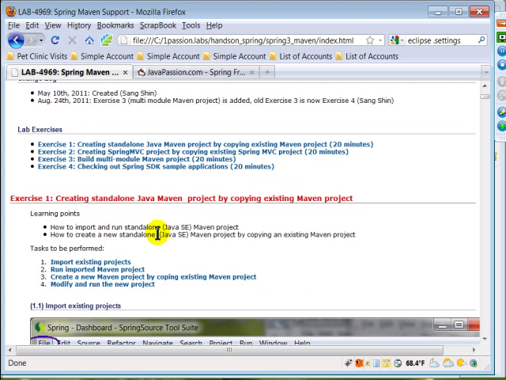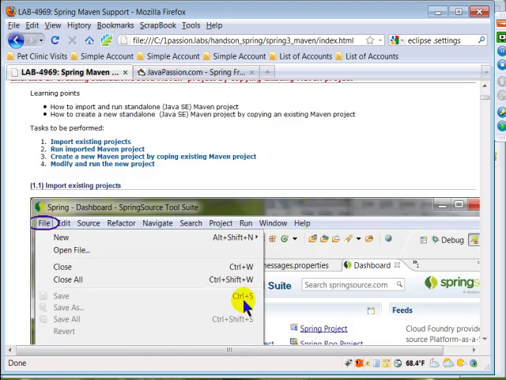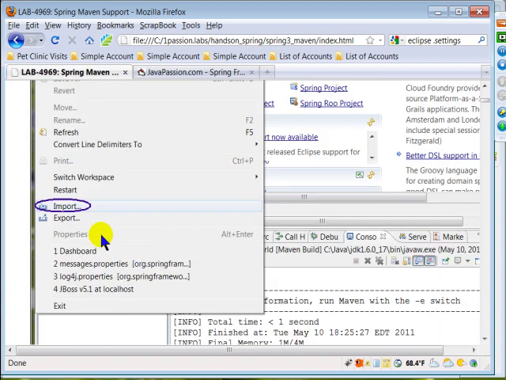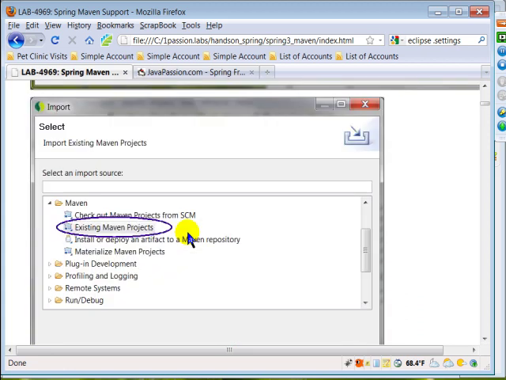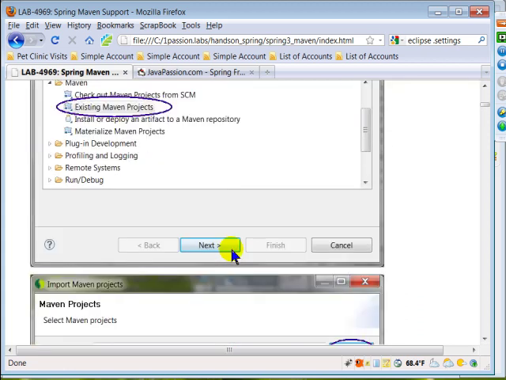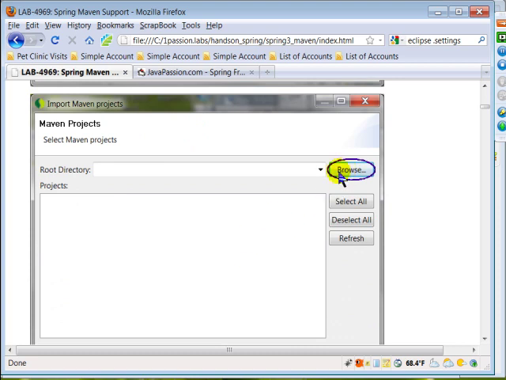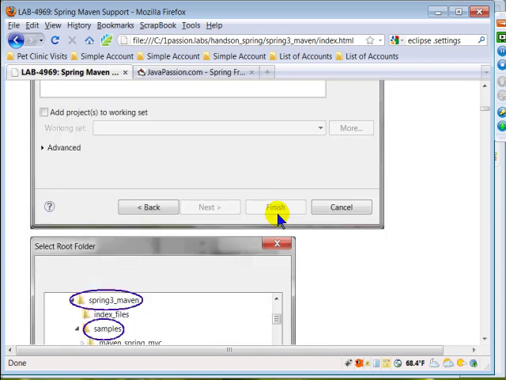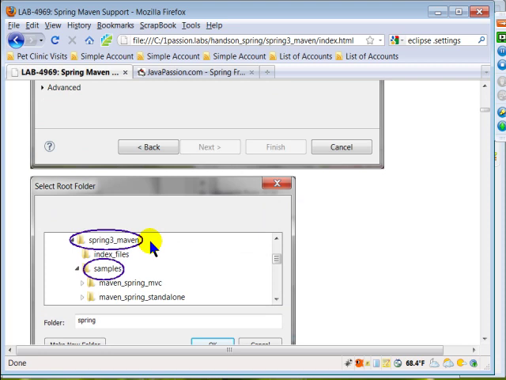Okay, so let's move on to exercise 1. This is for creating a standalone Java Maven project by copying an existing Maven project. First of all, we are going to import all the sample applications of these hands-on labs. So File, Import, and select existing Maven project, and click Browse, and go to the directory where you unzipped this hands-on lab.